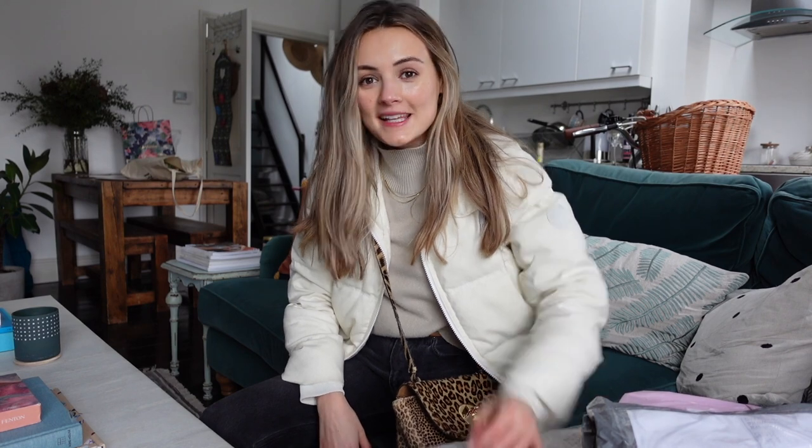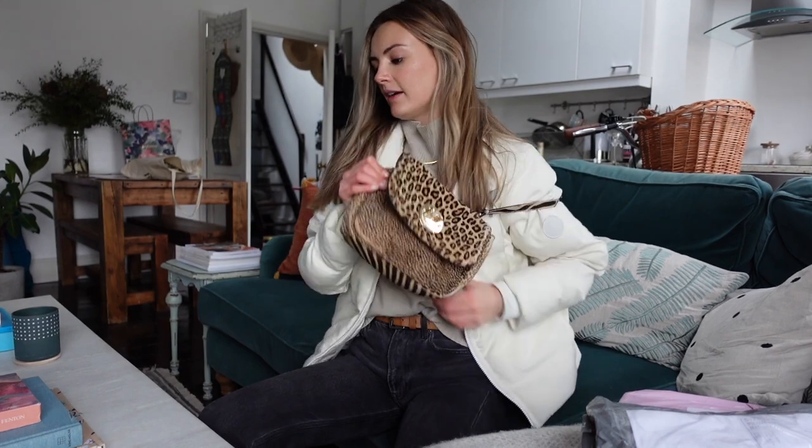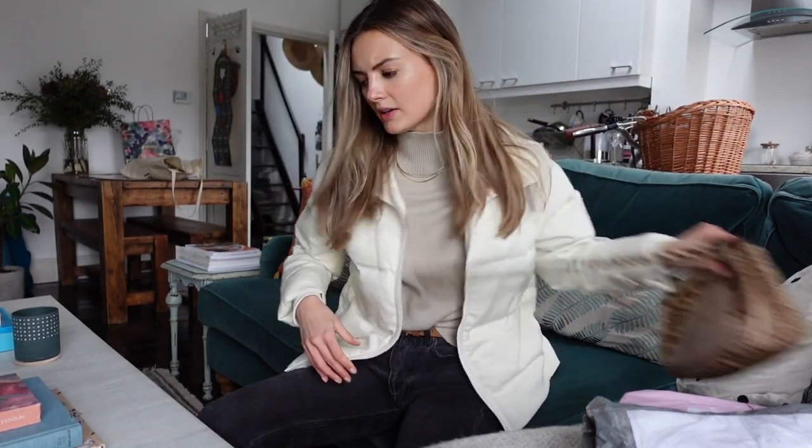I am an actual drowned rat. I just went for this really long walk and about five minutes in it just started pouring with rain and I didn't have an umbrella, which was great. I always seem to carry an umbrella when it's sunny and then when it rains I never have one with me. Such a shame — my hair was looking so nice from the hairdressers yesterday. I walked to Westmore Grove, went to Planet Organic, picked up some food. I got a soup I'm going to have in a minute, and grabbed a cinnamon bun and ate it on my way home in the rain. It was a bit soggy but still delicious.